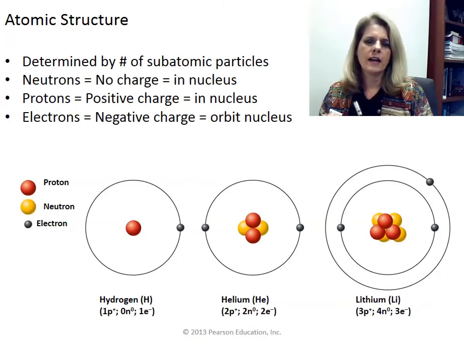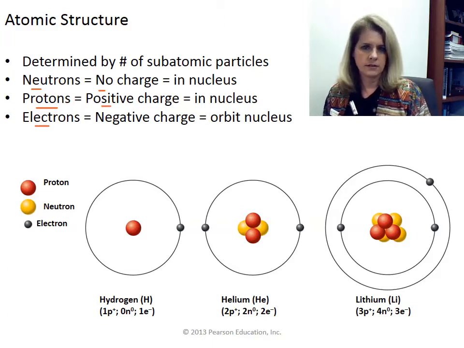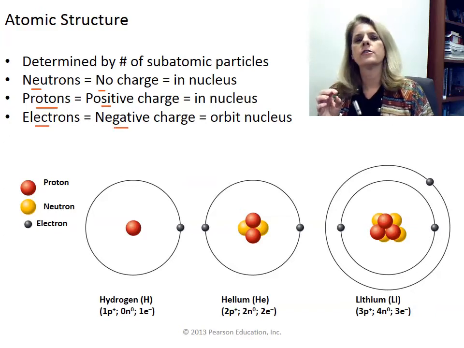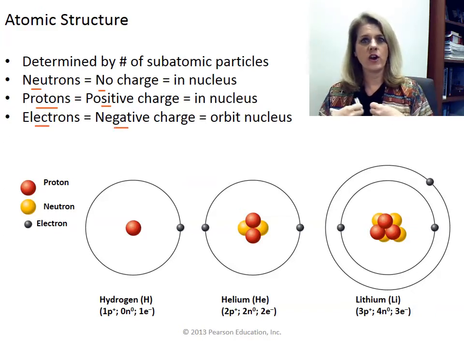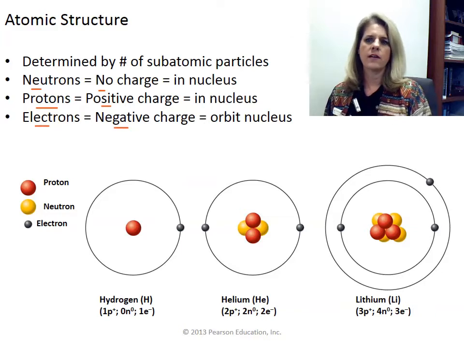So when we talk about an element, these elements have structure, and it's called the atomic structure, and all elements are made up of subatomic particles of neutrons, protons, and electrons. Neutrons do not have a charge, they're neutral. Protons are positive, and electrons are negative. So think about positive and negative, and that kind of attracts each other. So all your elements are going to have neutrons, protons, and electrons. And depending on how many an element has determines its atomic number, or how big the element is.